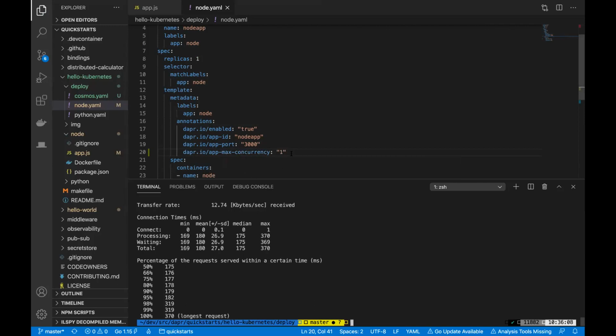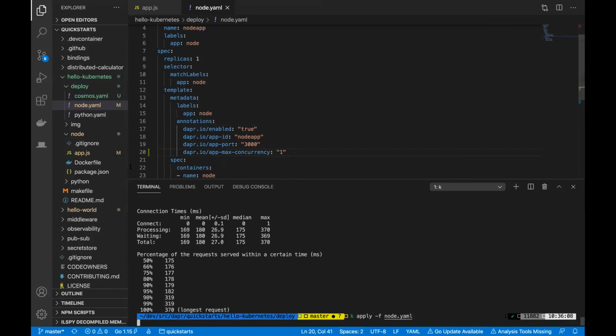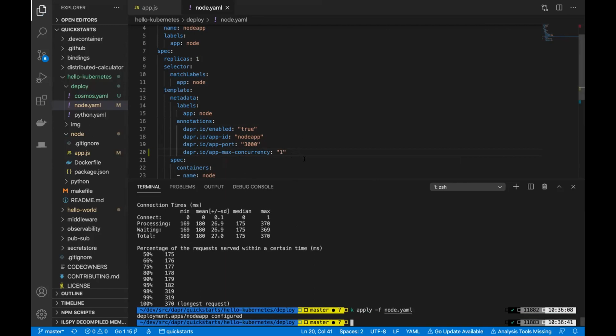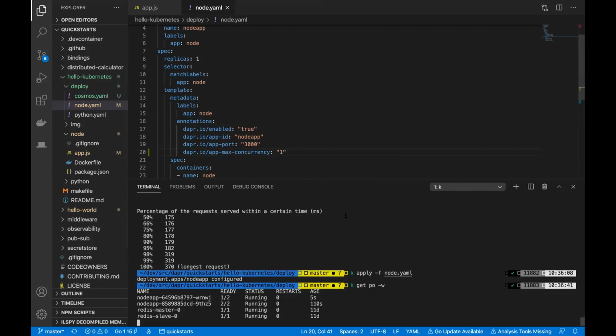What this is going to do is rate throttle all the requests coming to the Dapr instance and by extension to my application. Dapr will only allow 1 request to come in at any given moment. So we will reapply the node here. And it's configured. Let's wait for it.